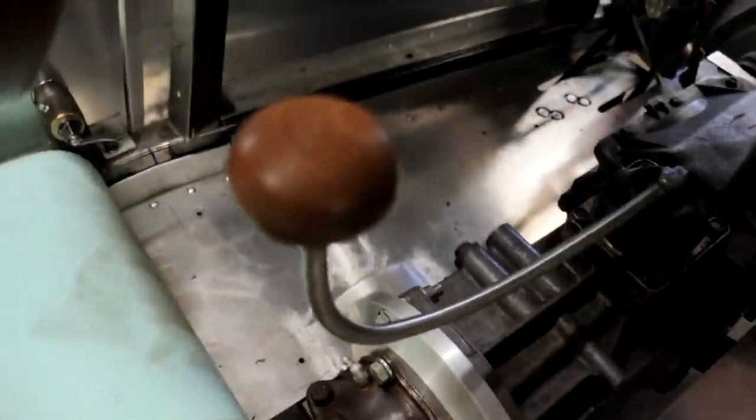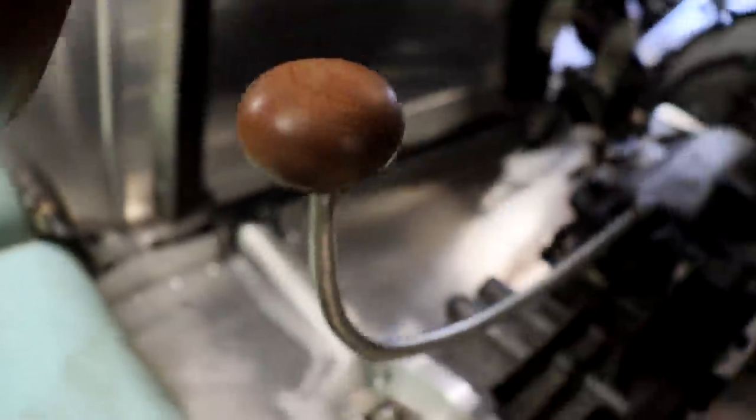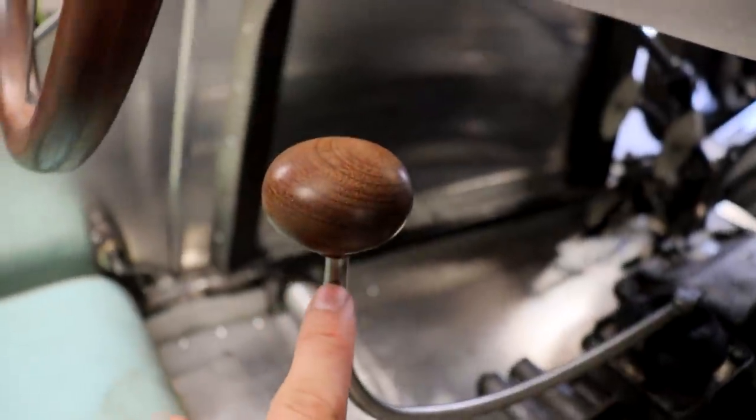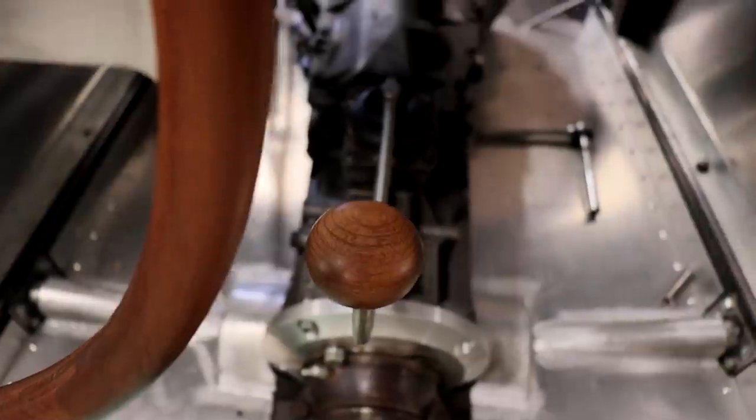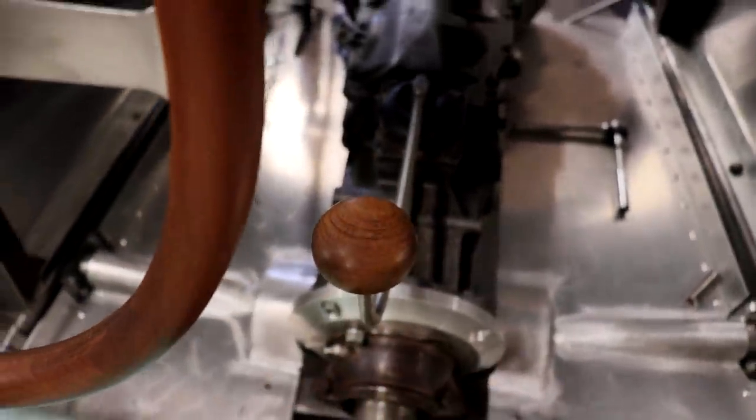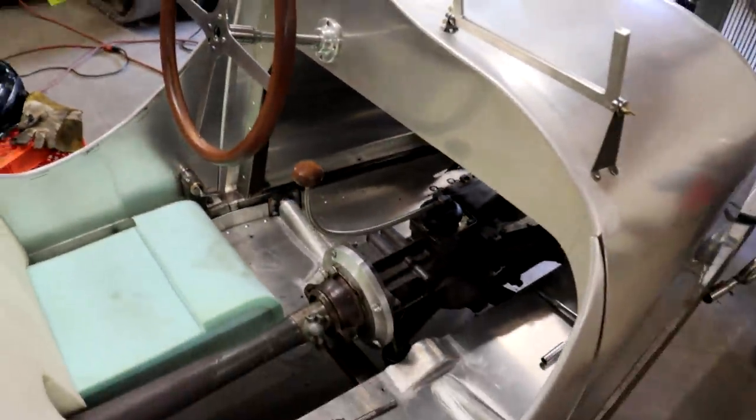And I really love the wooden handle here too that I turned up. You can see that I adjusted the threads on the end of this ever so slightly so that when this tightens on there the grain is nice and symmetrical to the center line of the car. And all in all I'm happy with it.